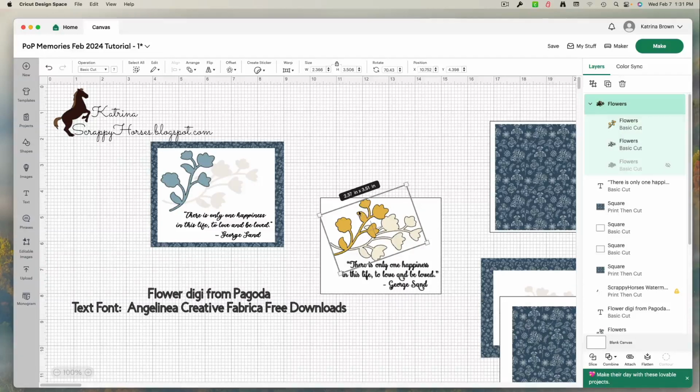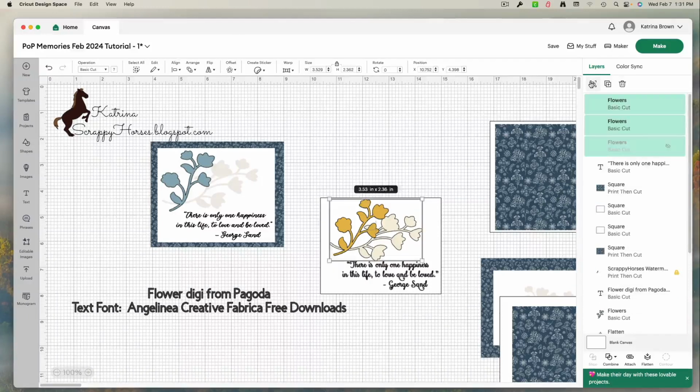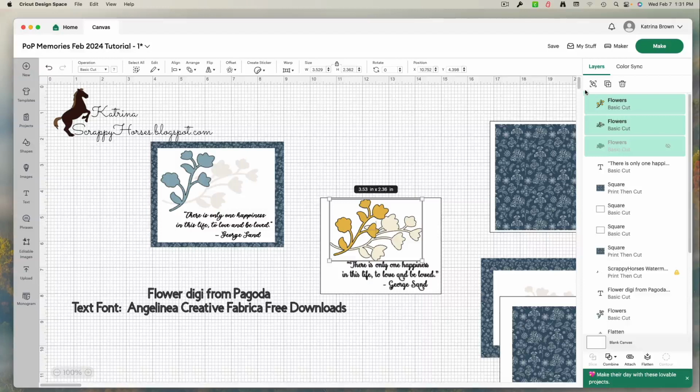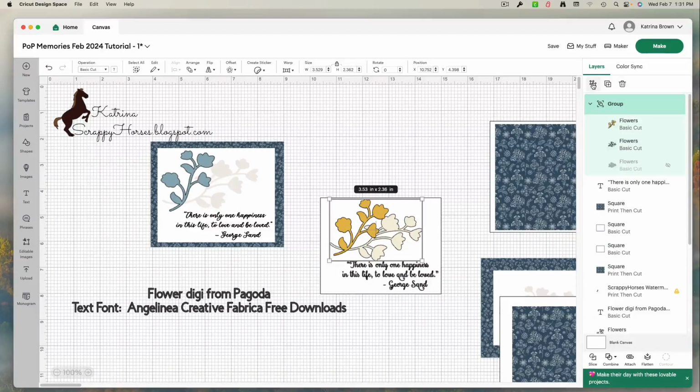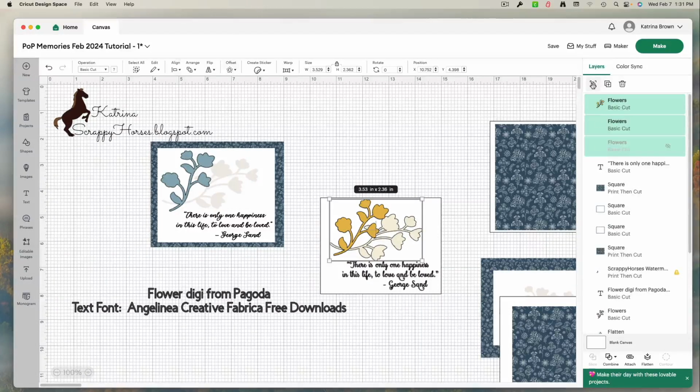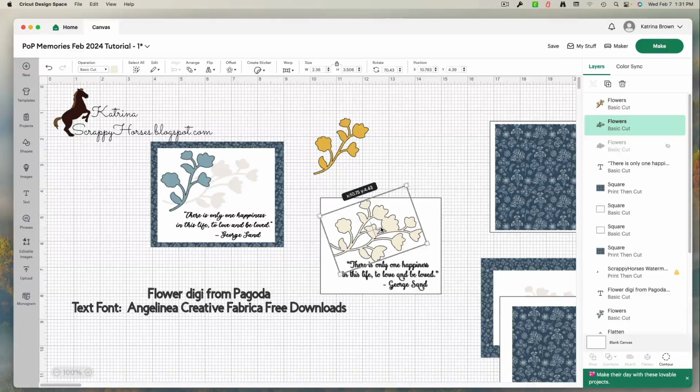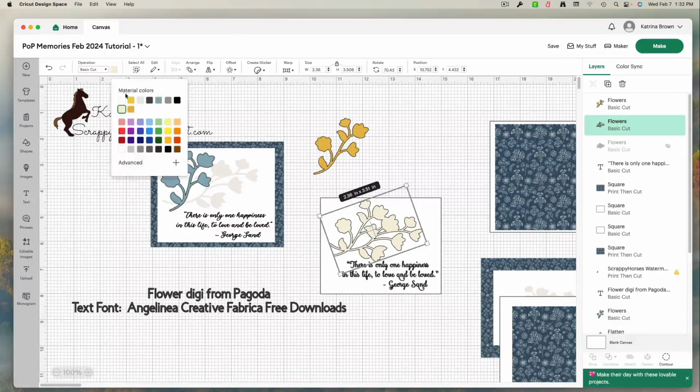Next, I'm going to separate these 2 pieces so they are no longer together. So I am ungrouping by clicking this square up here. So here they are grouped. I click, now they are ungrouped. I'm going to bring this piece out, leave this piece in. I'm going to change the color of this piece to a sort of beige gray, more than just a yellow beige.